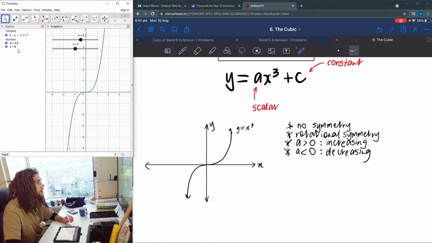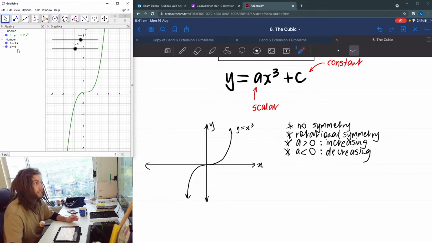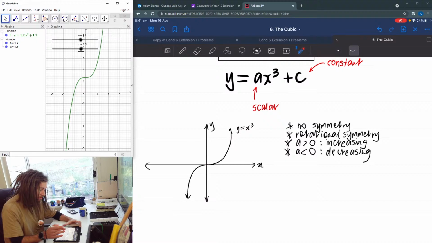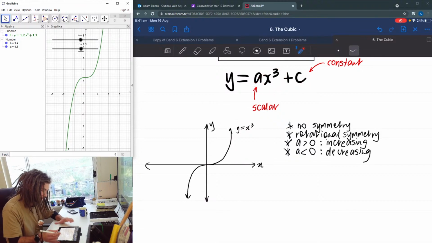Hey Krish. Now this C on the end, again, the constant, that's why it's called a C, or K for constant. Again, that just moves up or down, same as every other graph. So really, if you understand what the A and the C do in every graph, then you're not going to have any trouble. It's just what this part makes it look like.